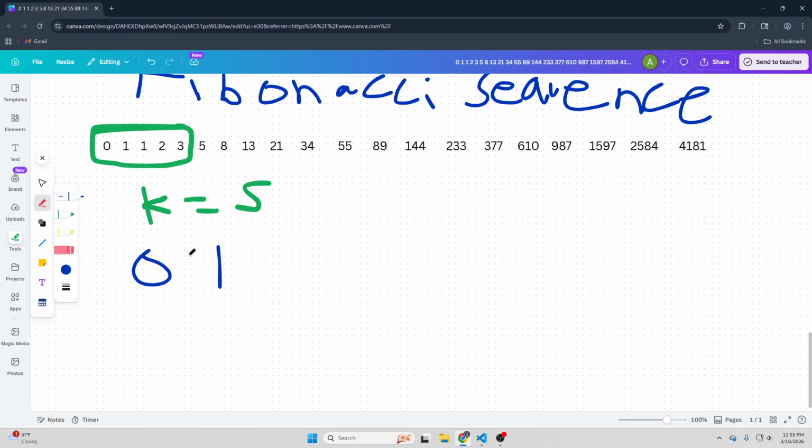So basically, we have 0 and 1 in the queue. Now let's say that we needed to generate the first 5 Fibonacci numbers. We have 0 and 1 in the queue, and then we have to add this one right here into our sequence now. And how do we do that? Well, this one will just be equal to the sum of the previous two numbers in our sequence, which will just be the sum of whatever's in our queue. So 0 plus 1, which is 1. So 1 will be added to the queue.